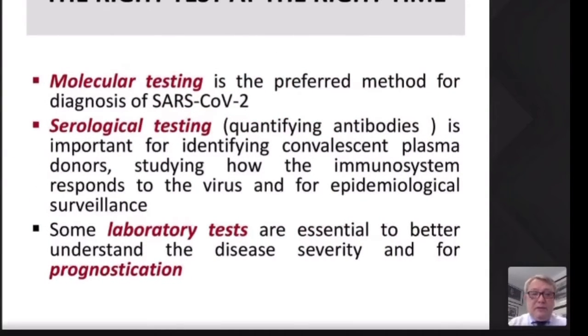But first of all, I'd like to say that we have to use the right test at the right time. Regarding laboratory medicine, molecular testing is for sure today the preferred method for the diagnosis of coronavirus disease. But serological tests play a relevant role, and I will deal with that later in my talk. And finally, many laboratory tests are essential to better understand disease severity and for prognostication, and they are clinical chemistry, hematological, coagulation, and enzyme tests that are very important.